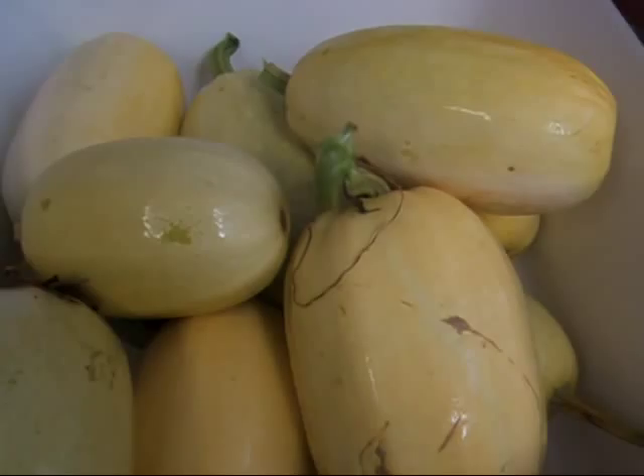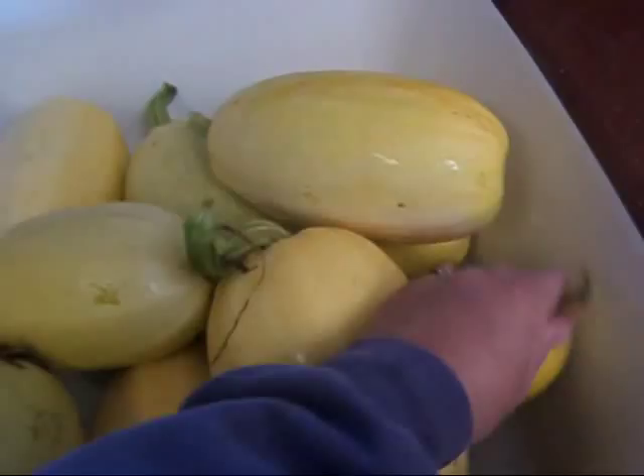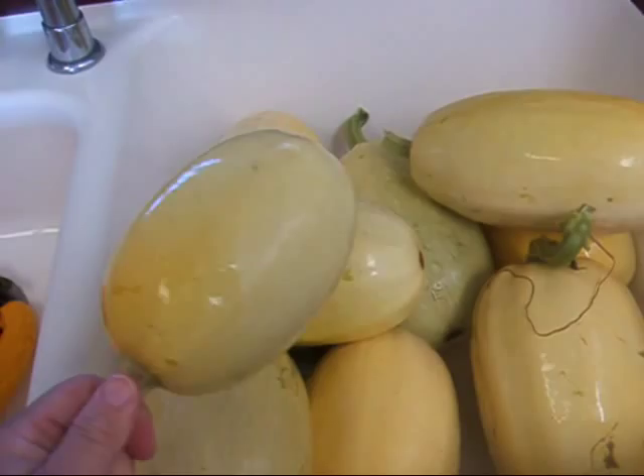I don't even know how many there are — 1, 2, 3, 4, 5, 6, 7, 8 big ones this morning. I got one little one. I have about half a dozen or so more of that size out there and I'm just going to see if they're ready or if I should let them go a little longer when I pick that one.